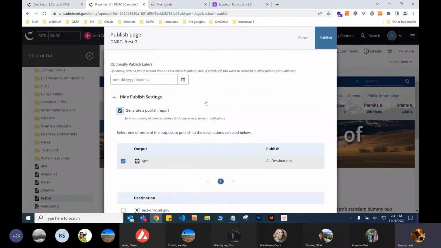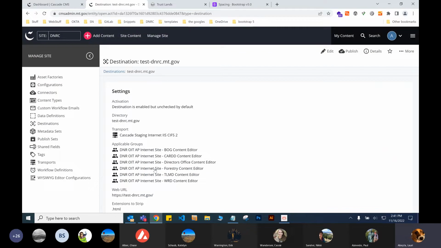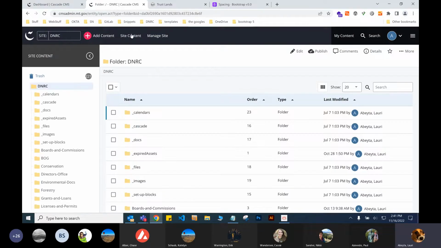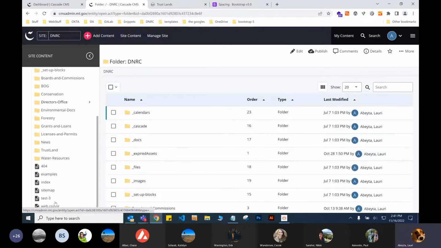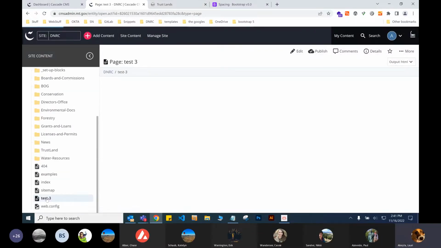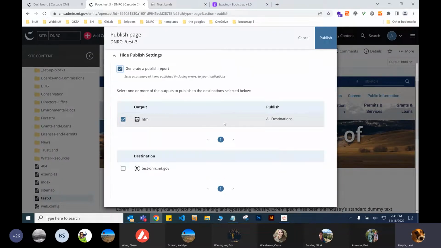You hit publish, you scroll down. If you click right here, instead of clicking this button, it's going to take you on a wonky ride to here or bomb out. Don't panic. It took me to what's called manage site. And what you want to do is go back to site content, find what you were working on. I can't tell you how many times I have hit that most ridiculous button that drives me insane. I wish that if you clicked on it, it would just give it to you and click the check mark.